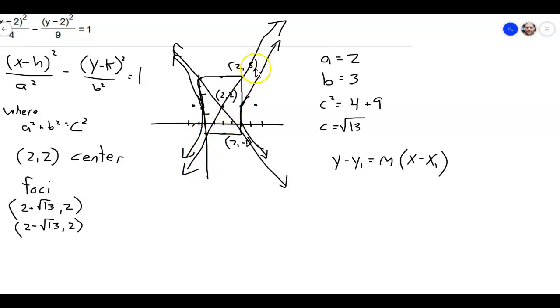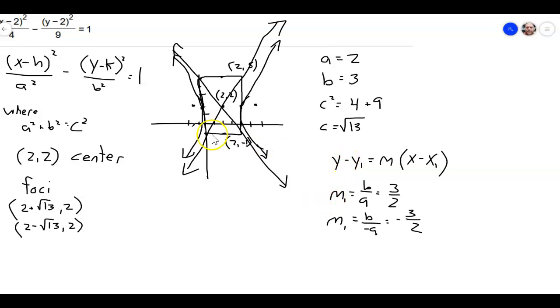So for this positive sloped one, that one goes from lower left to upper right, notice, look, we're going up 3 units. That's our b value. And we're going to the right 2 units. That's our a value. So the slope for the first one is just going to be b over a, which is just equal to 3 over 2. And the slope for our second one is going to be, it goes up 3 and to the left 2. So it's going to be b over minus a, which is going to end up being just -3 over 2. So here's the 2 slopes that we're going to use for each one.